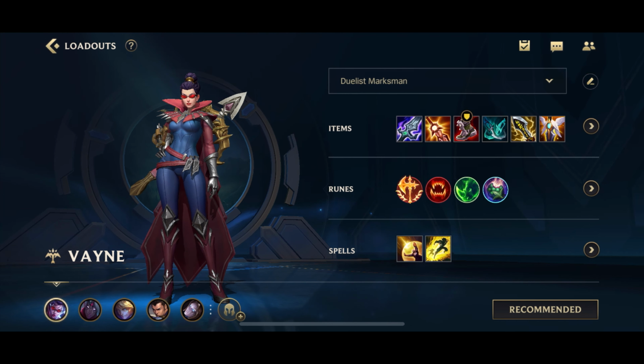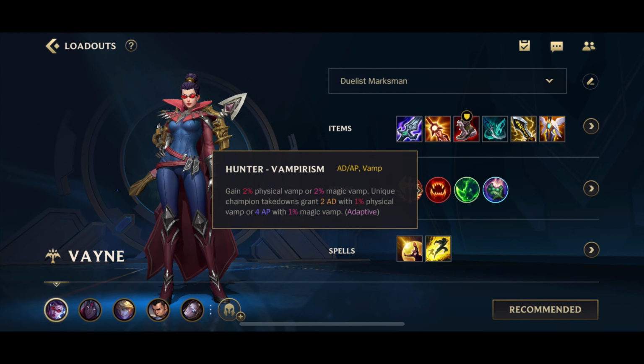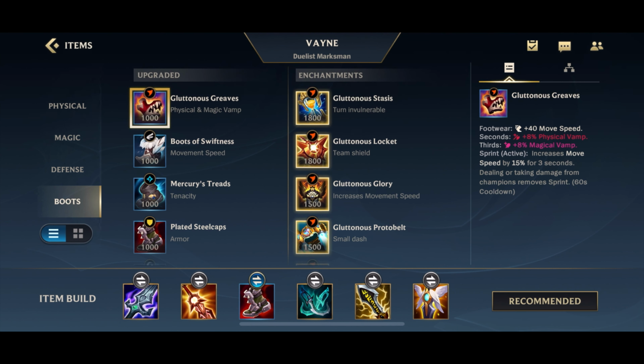Now, I don't go for the Gluttonous Greaves because I feel that the lifesteal from your W, from your Blade of the Rune King, together with your Hunter Vampirism is enough lifesteal for Vayne. And I don't actually think that Vayne needs to take Gluttonous Greaves. Of course you can if you want to. So your boot options are basically the 2 defensive boots as well as the Gluttonous Greaves if you want to.